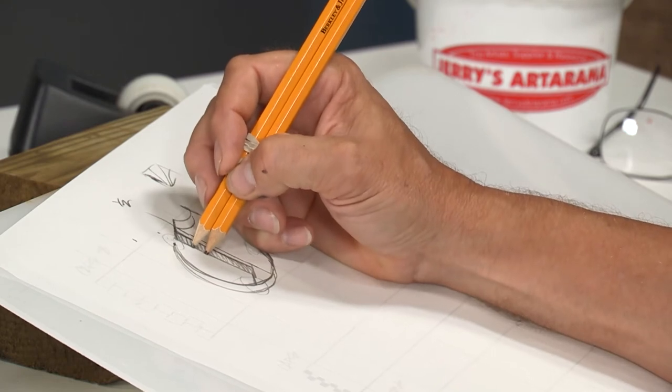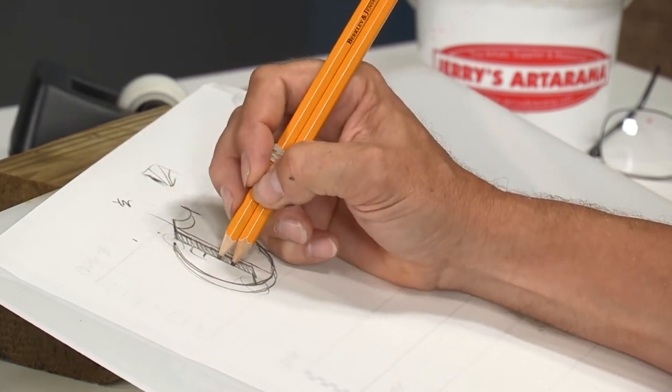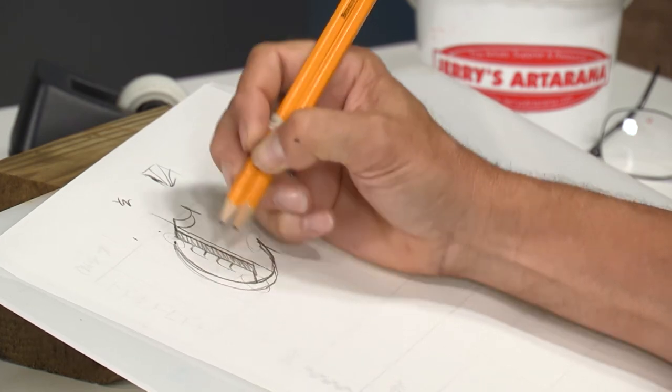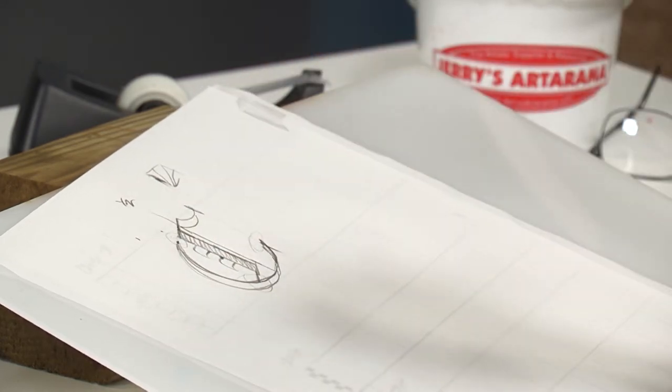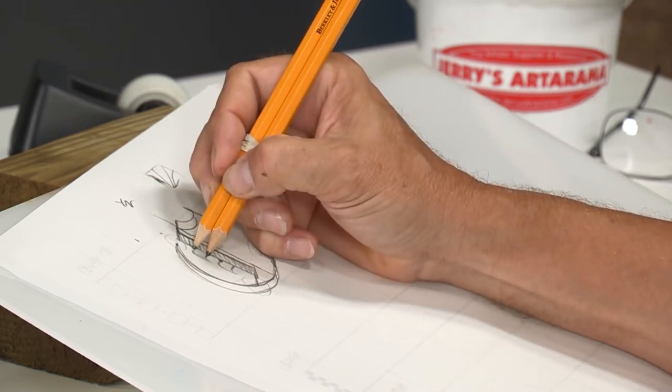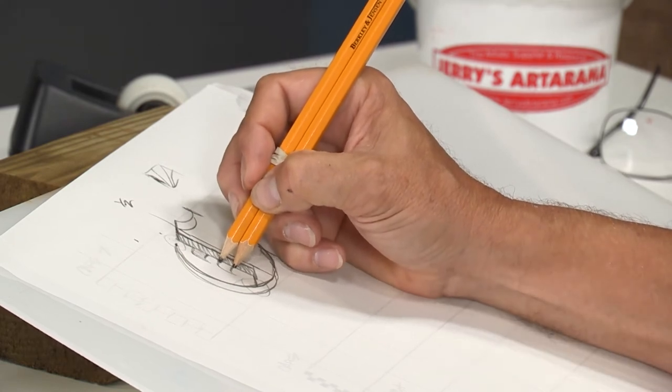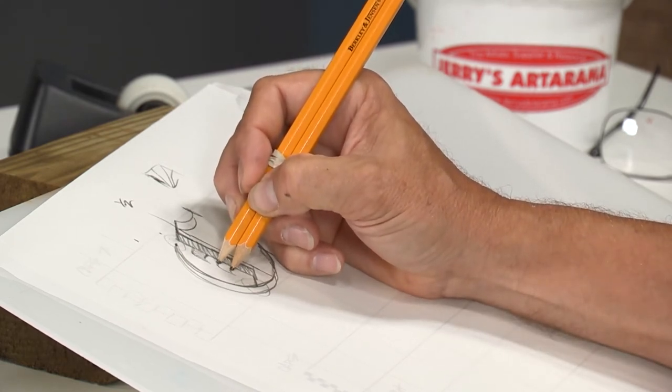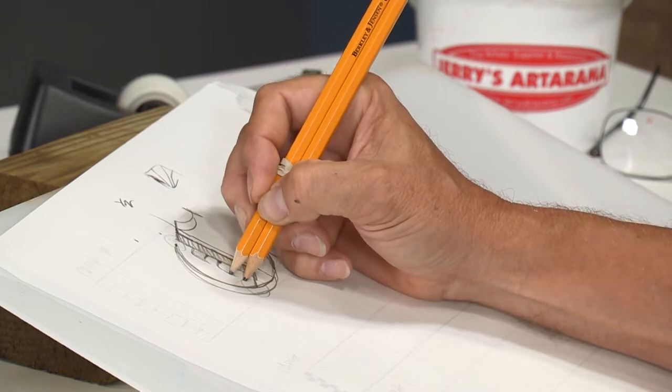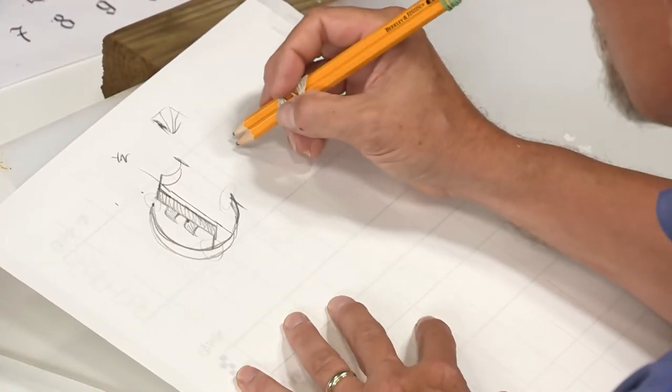Now, we have two curves here. These curves appear on almost every single letter. One, two, about one nib width in between those two. And make sure you go straight out first and then curve down. Straight, 90 degree out, 90 degrees from the vertical, out, and then down. Got it? That's not a bad C.